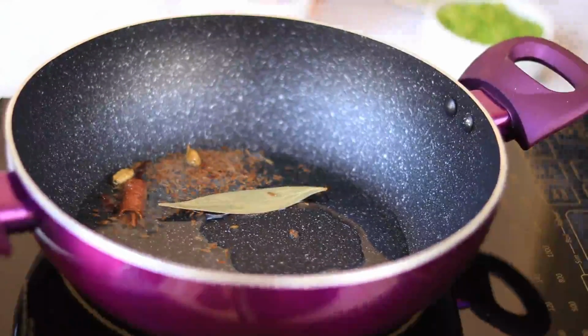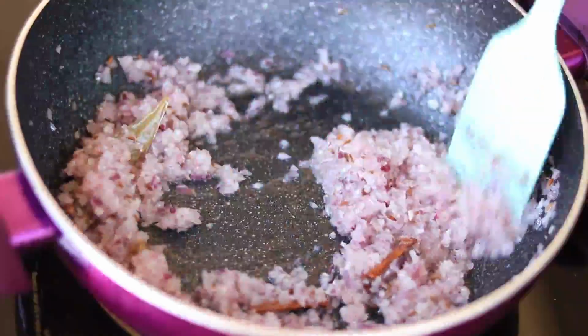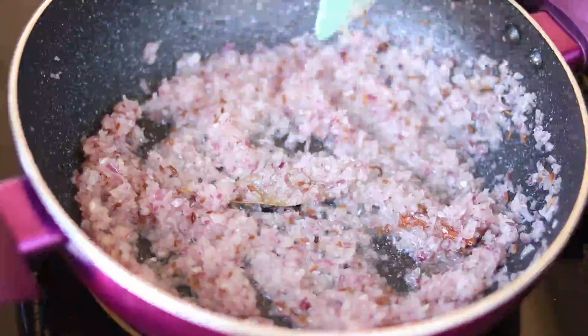and then add in finely chopped onion. Sprinkle some salt and cook this onion till it gets golden brown in color.